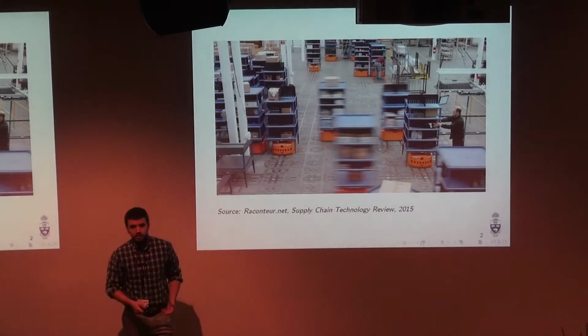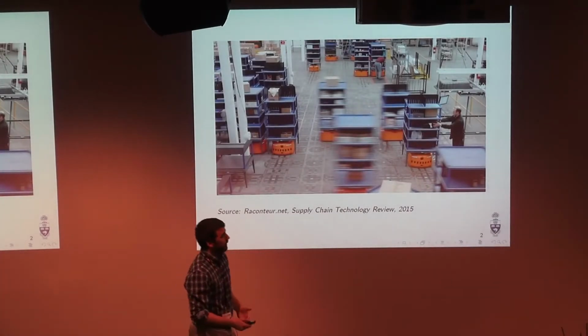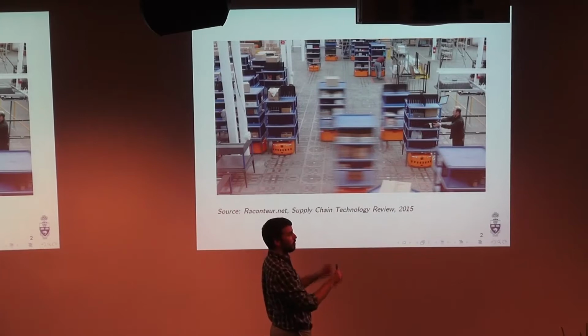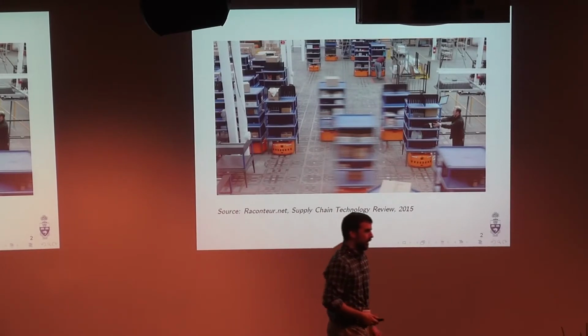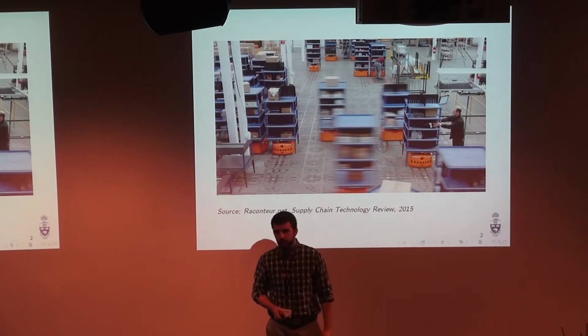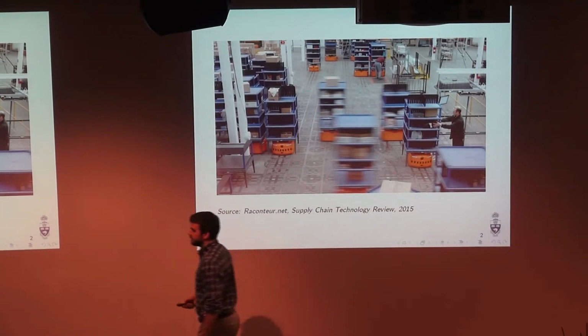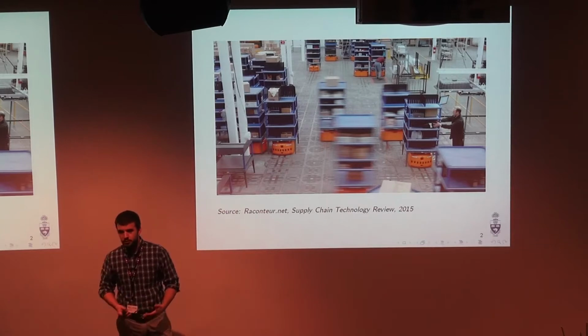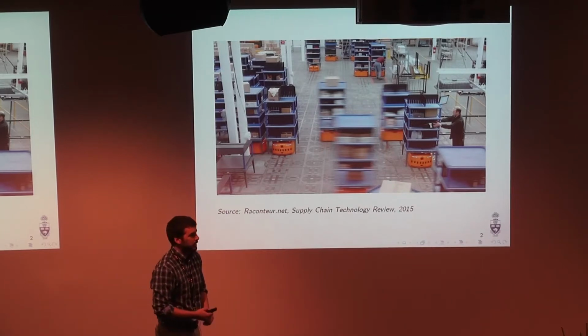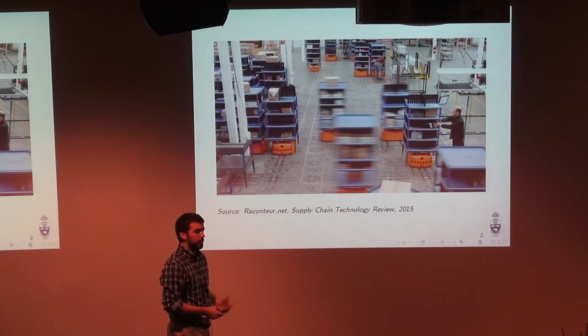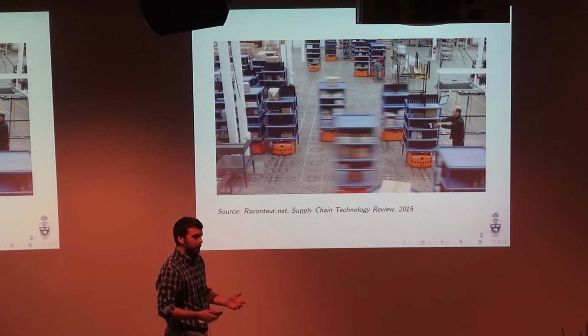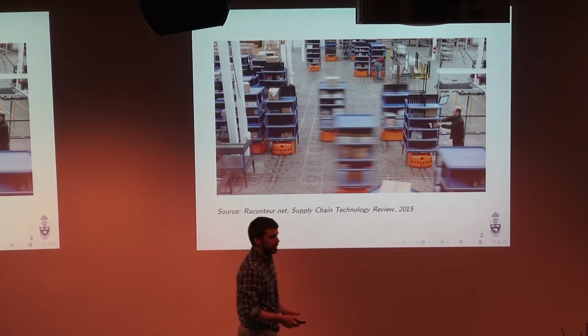Some of you may recognize this image. It's actually a warehouse, or they call them order fulfillment centers, at Amazon. And these little orange things on the bottom here are what are known as Kiva robots. Essentially what these things do is they facilitate the day-to-day operations of this warehouse, which is kind of interesting. So there's a couple people in this picture. They might not be there next year. These robots are slowly taking over the operation of these warehouses.